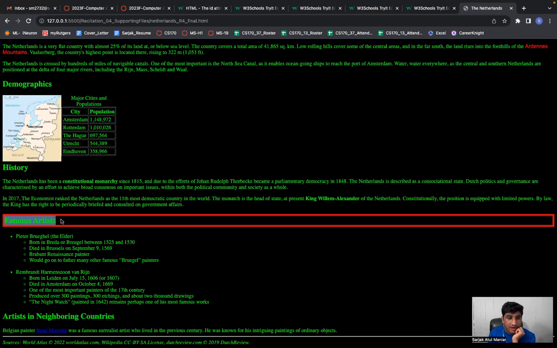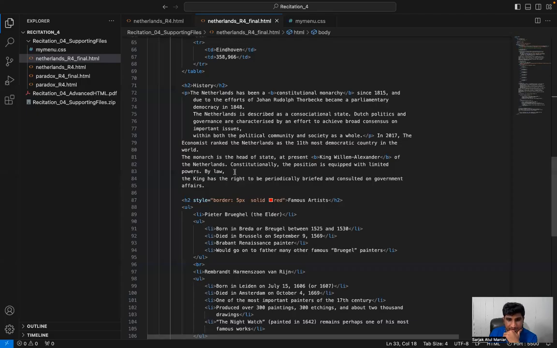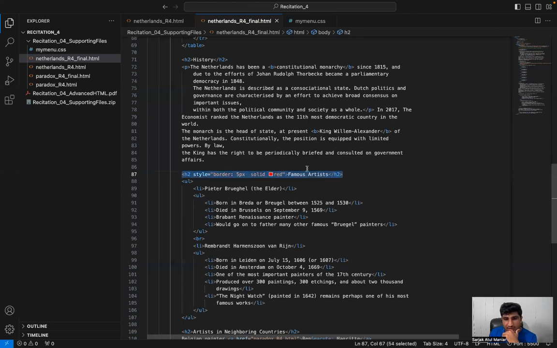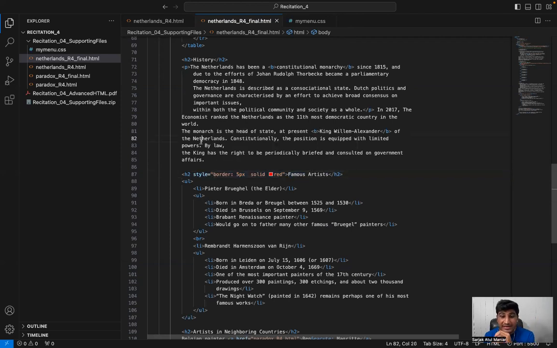So further in our output, notice that over here, we are adding a border to our famous artists, and this should be written inside our header tag because the font is different, it's large, it's bold, right? So how to add a border? For example, over here in the H2 style, where we have written the famous artists content, we are adding the border in the form of inline CSS styling.